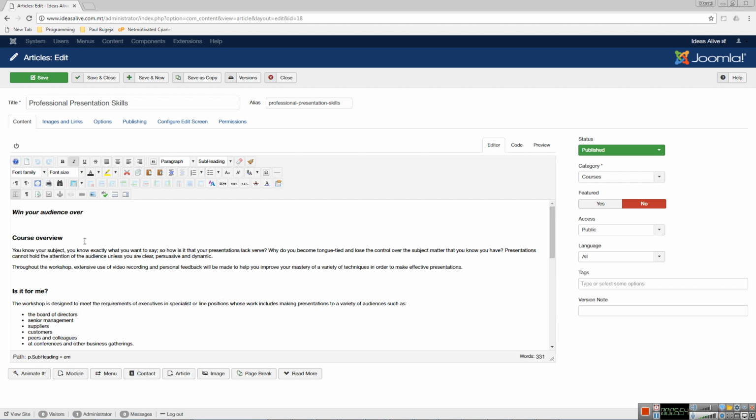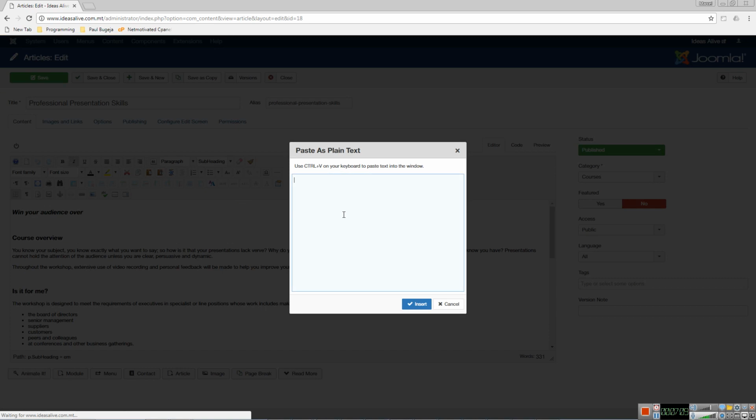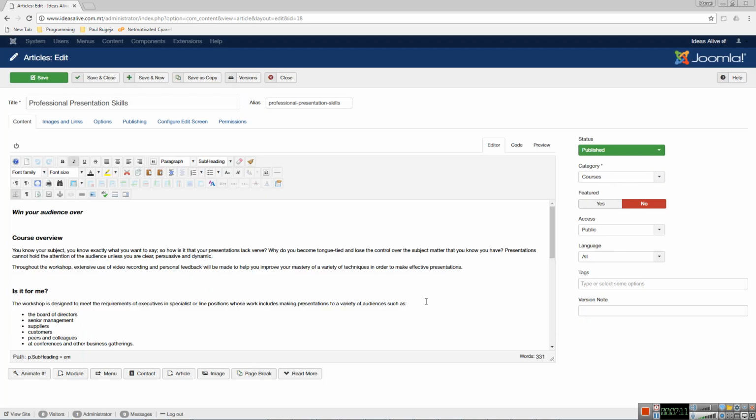Now, you will probably need to paste documents from Word. When you do that, don't just paste them into the space here. If you want to paste, select where you want the content to be pasted, click on this little clipboard with a T here, and paste your Word document here. The text will come into the window, and then use the controls here to edit the text, to make it bold, italics, whatever, rather than pasting it directly from Word already formatted.